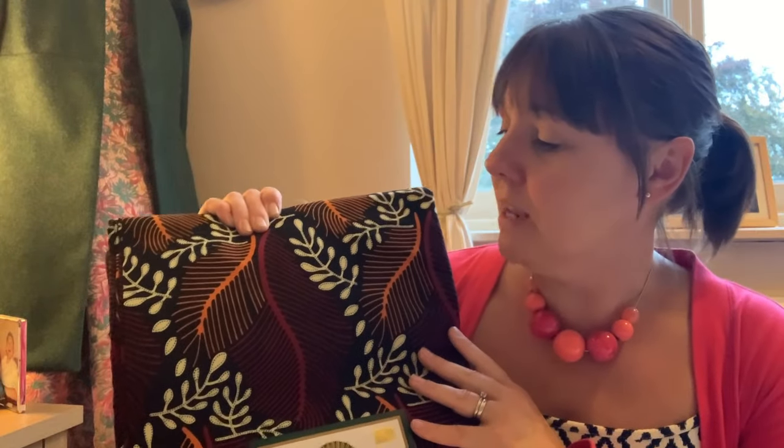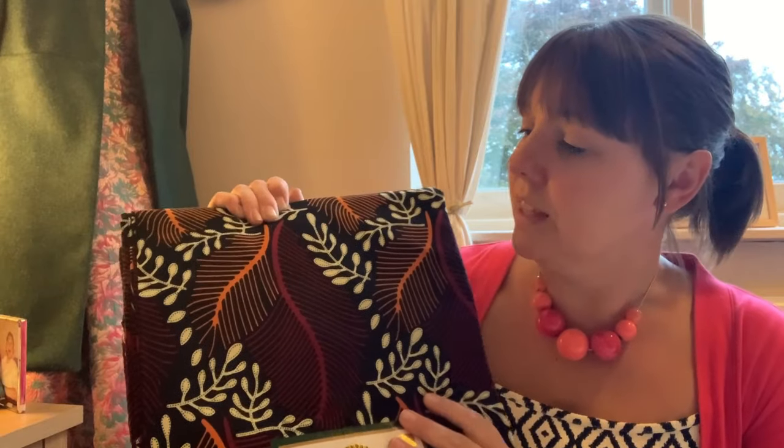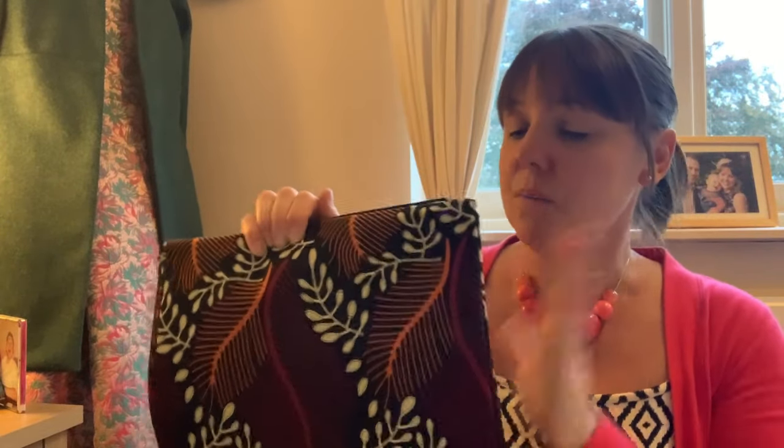So I think I'd like to make this into the triple tuck smock dress, and I think that would be suitable again for work and out of work, and it'll hold the tucks really nicely, and it has that lovely A-line shape, so I think that would be a nice potential for that. And this is precious to me just because it was gifted to me by my lovely friend Maria. I think it's just a shame to have that sat there in the wardrobe with all of these fabrics. So they're not precious in that they have any sentimental value, they haven't cost me the earth, apart from the quilted Higgs and Higgs fabrics that did cost me a little bit, but everything else really has just been sat there for a long time.